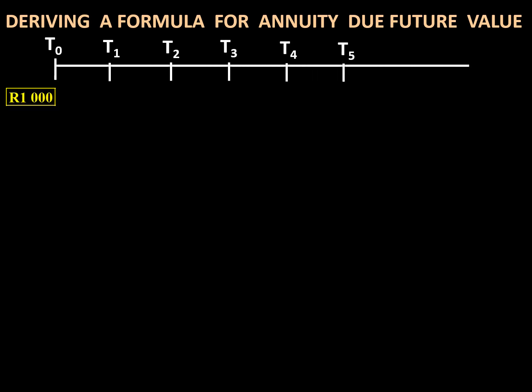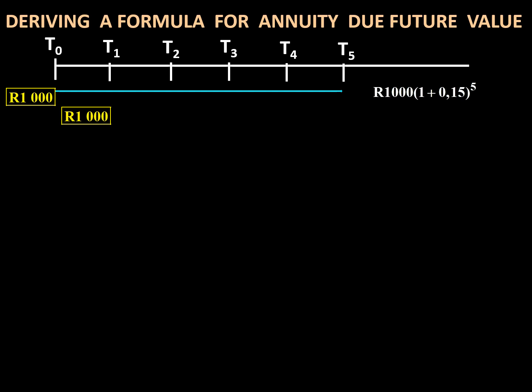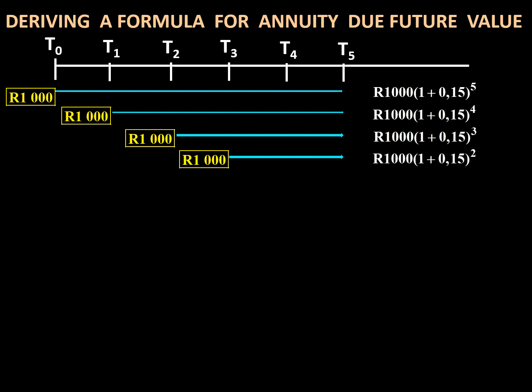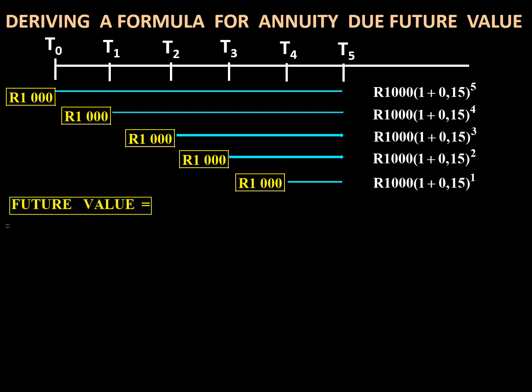Now let's look at the situation in a little bit more detail. There we have our timeline. He makes a deposit of 1,000 Rand. Now that 1,000 Rand, because it's at the beginning, is in the account for 5 years, and that's the future value of that 1,000 Rand. Then the next one at the beginning of the second is going to be there for 4 years again, right? And that's the future value of that 1,000 Rand. Then the third deposit at the beginning, and then the fourth deposit, that's there for 2 years, and then the last deposit is there only for 1 year. And because we want to find the future value, this is a series, so we find the summation of that.